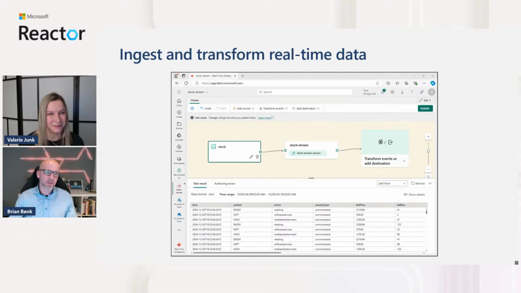But what about this middle thing? Can I point here? Oh, you can point. The stock stream. I think that is where the magic happens. Yes, it's where your data gets in, isn't it? Exactly. It is where the data is being processed, and this is where we can begin to add value to it. We can manage the fields, we can aggregate, we can filter, we can group by, we can do stuff with the data without writing code. Quite amazing. And once we transformed it, I think we need to store it somewhere, don't we?